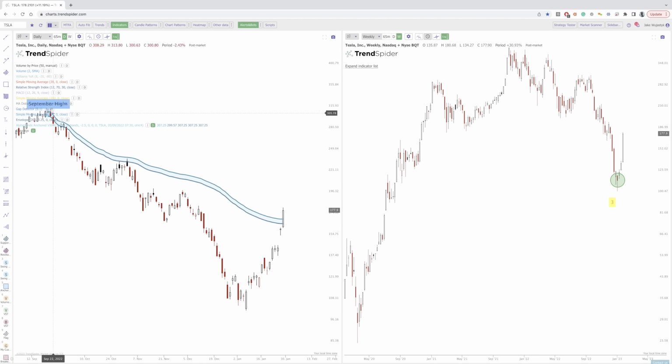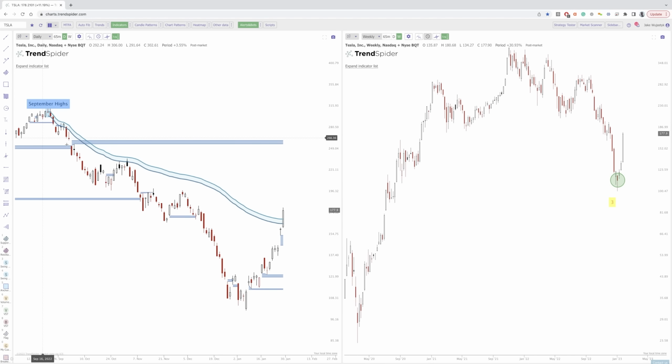If you turn on the gap snake here, pretty much the automated gap detection, you'll see we have 3 gaps below now. Those gaps don't have to fill anytime soon. You can see here that we also have a gap above around 250, starting around 258. So all in all, we'll see where price gravitates to. But this has been a pretty impressive move.